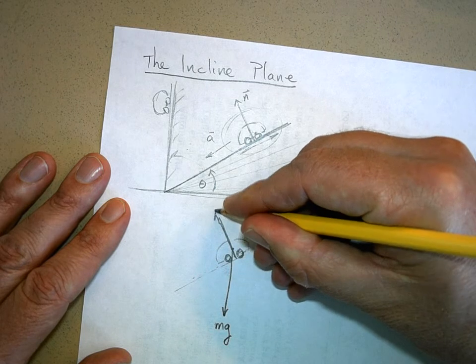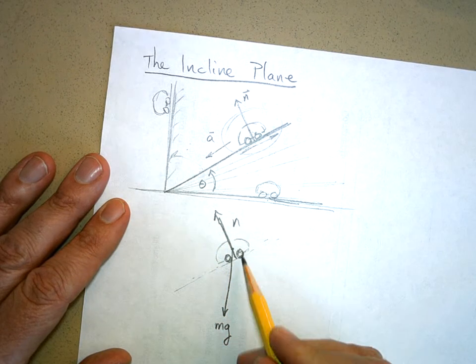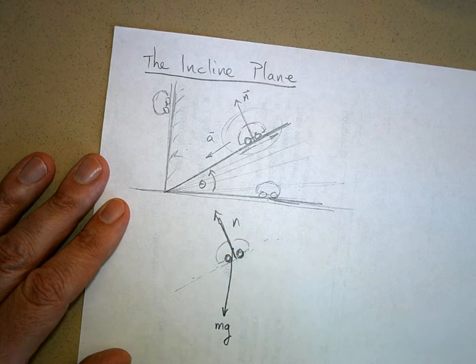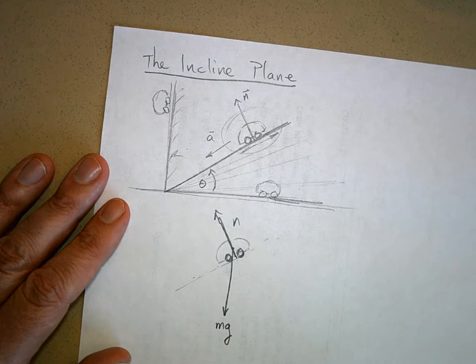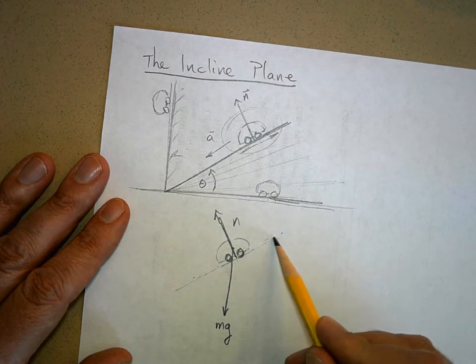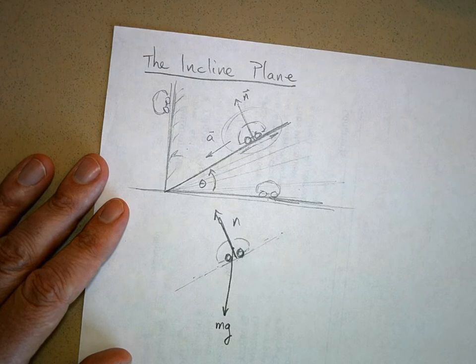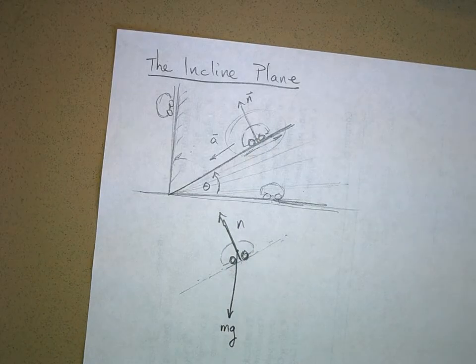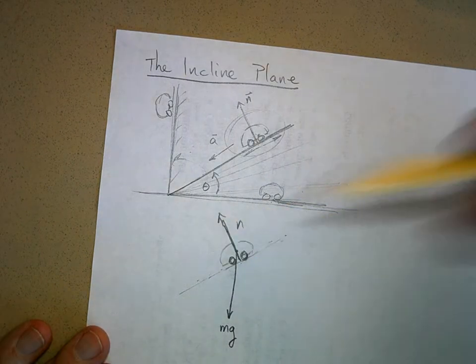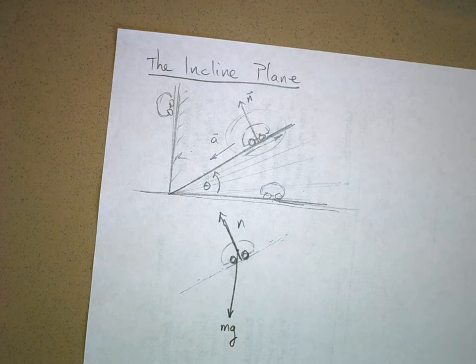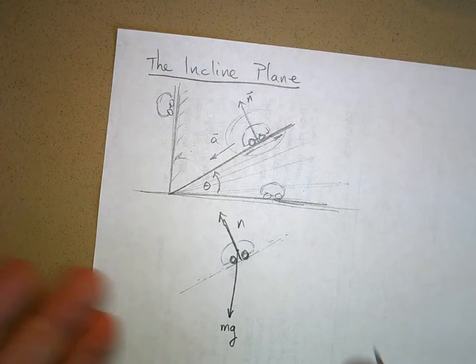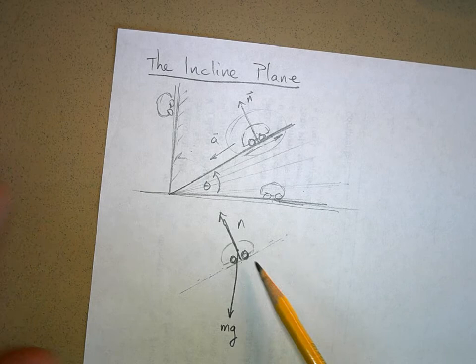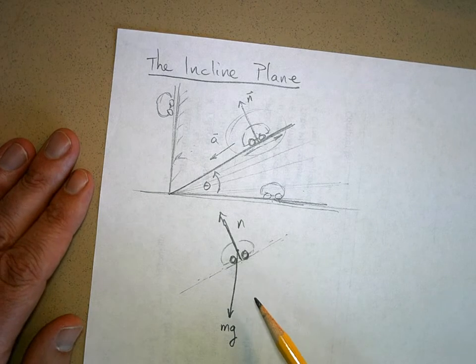Now, of course, the normal force is applied to the wheels, but I'm just going to draw it as one force going up like that. And it's perpendicular to this incline. And if I release the car, those are the only forces acting on the car. We're going to ignore air resistance and friction. And by the way, this is step 2 of the procedure, to draw the free body diagram.